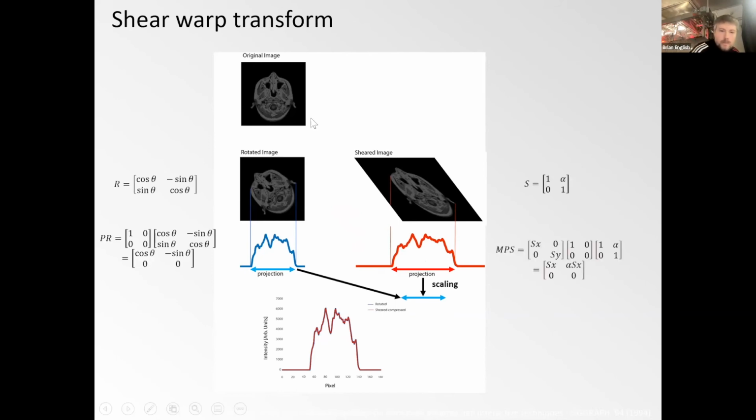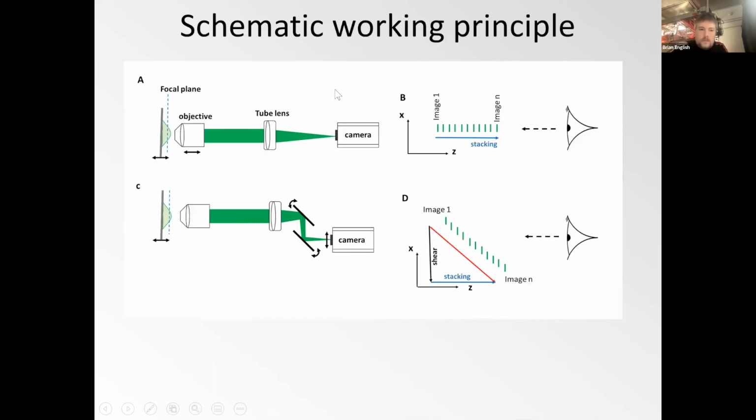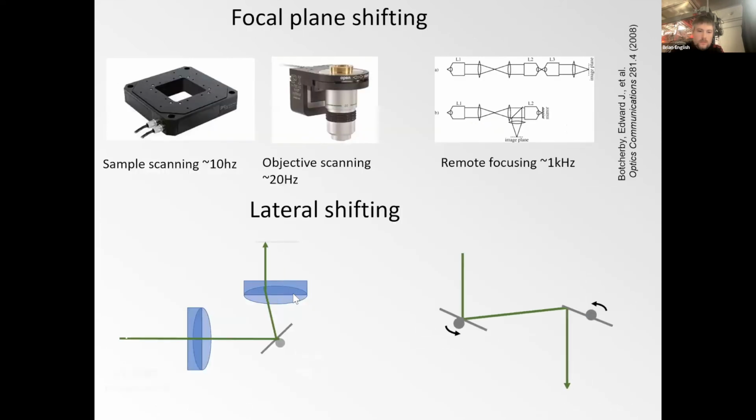So let's skip the math, but what we can do is essentially project by rapidly scanning the focal plane, and then we get a projection along that scan direction. And what the shear warp transform allows us is to also shift or translate laterally as we sweep the focal plane. If we sum this, we get a projection under a different angle. If we were to acquire a stack, this wouldn't help that much, but you can conceptually do these things also during the integration of one camera frame. Let's just skip all this stuff.